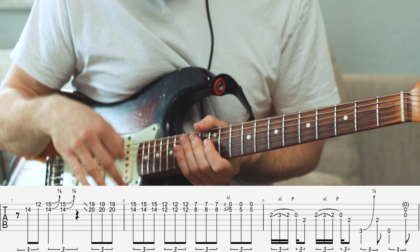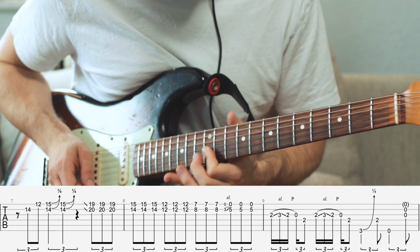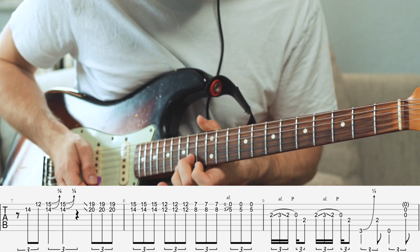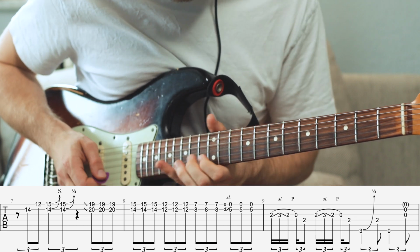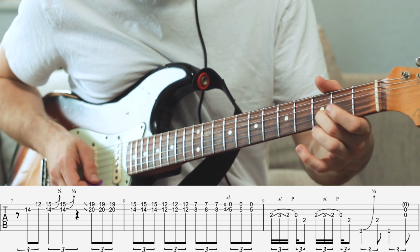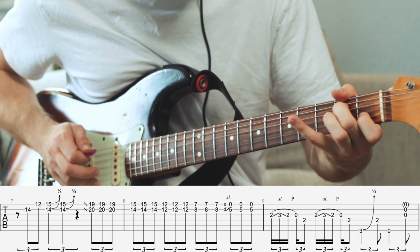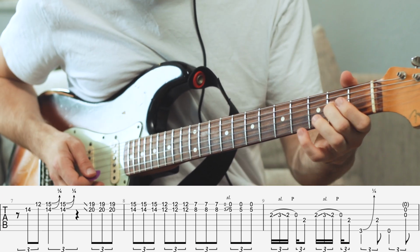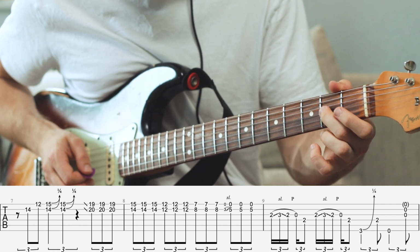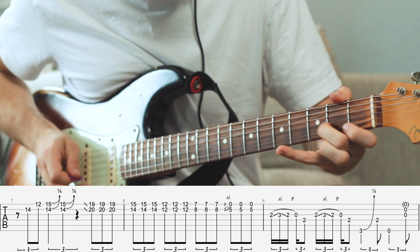So always triple it, triple it, triple it. It's always that feel. Then 12 and 12, 7 and 8, which is basically the lower octave of this at the top here. And then he's gonna slide in the E here at the B string. Plays the open string with it. And then he's gonna play twice the same lick here at the bottom position, which is just a quick slide on a blue note and back with a pull off. That's basically it.